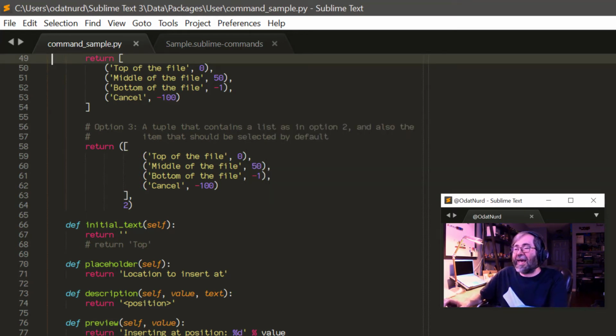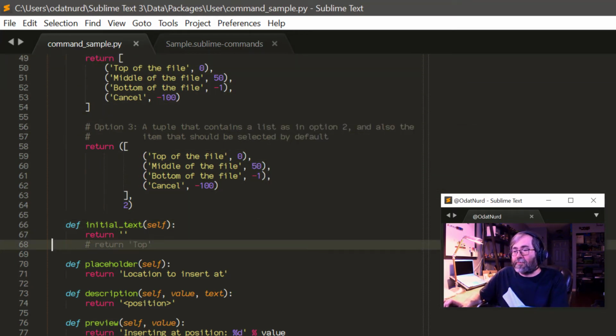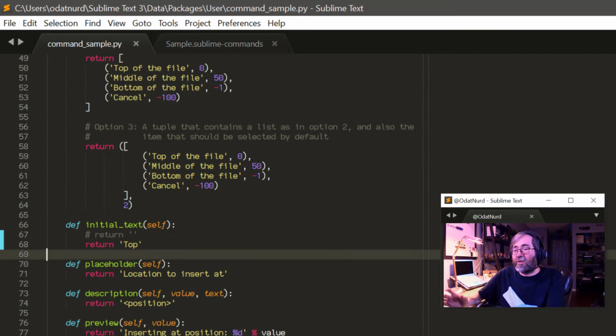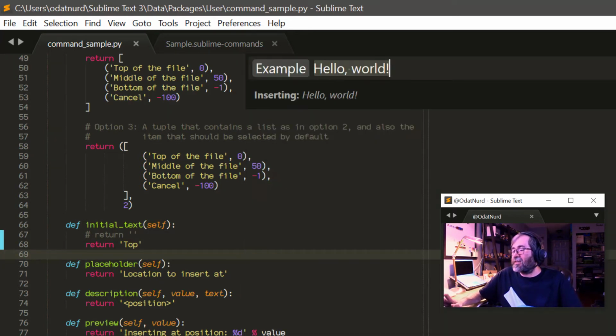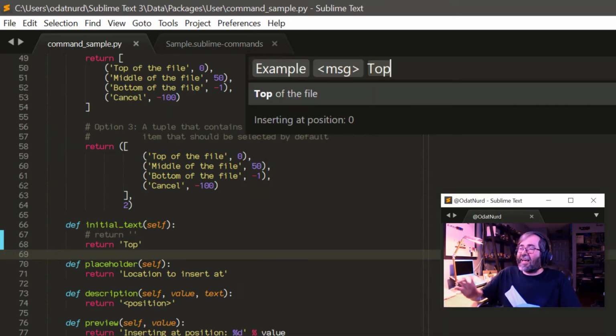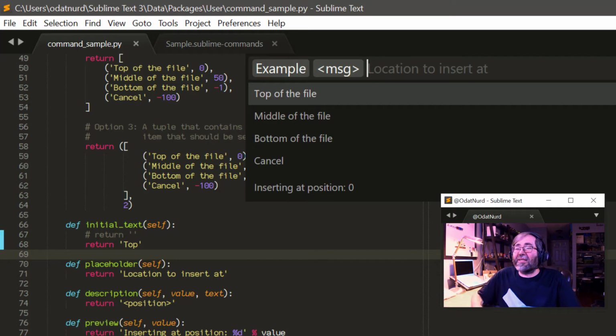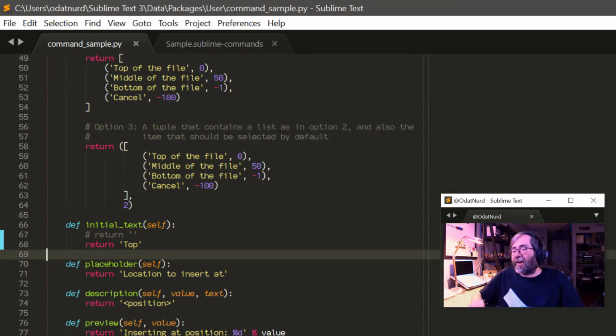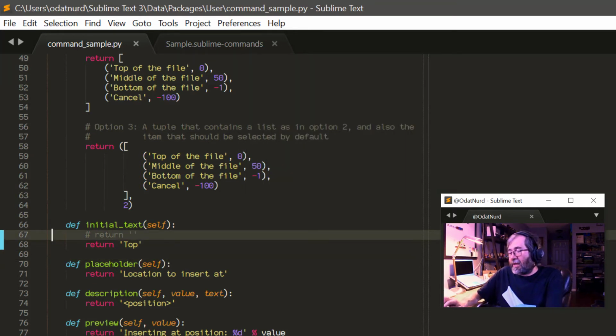If you were to set the initial text to some sort of initial text, as we see here, then that text would be pre-populated into the filter. So if there's a lot of items and you automatically know, based on other arguments or some other information, that some subset of those options is probably the one you want, you can pre-filter for the user. And of course, they can keep that and select from items, or erase it and enter their own as they see fit. As we just saw, let's go ahead and swap that back.